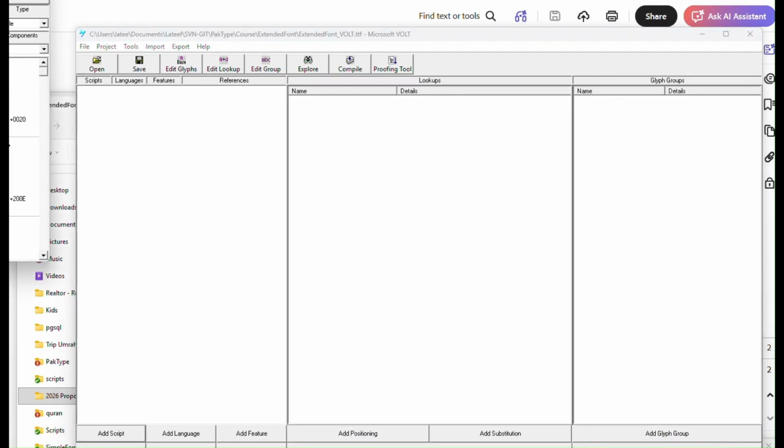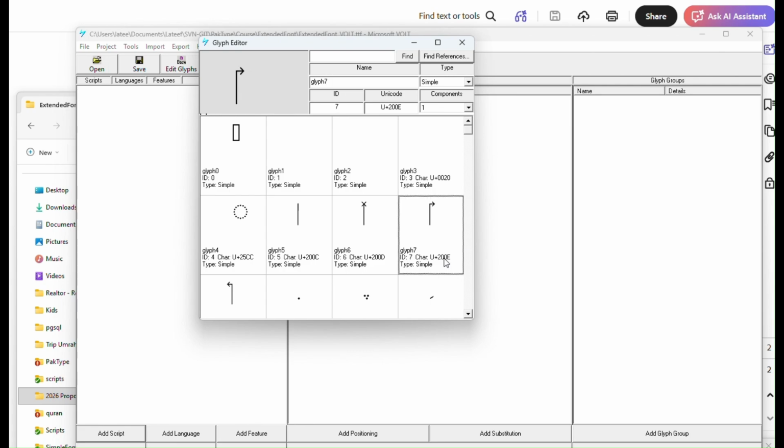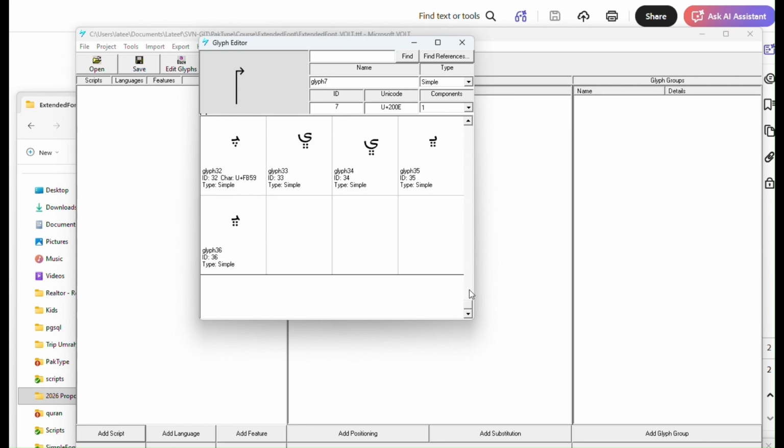If you come to here, you see all of these glyphs have the encoding here, but this encoding is gone. That was the problem, that's the reason why I'm actually making this video, that for these glyphs where the Unicode value is more than 5 hexadecimal numbers, that value is completely gone.